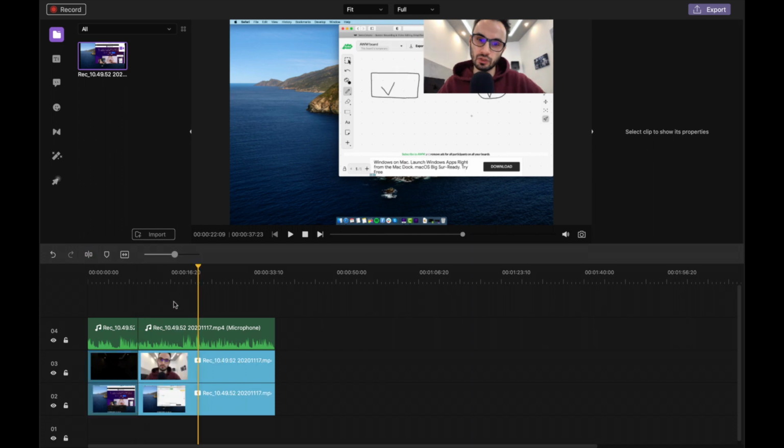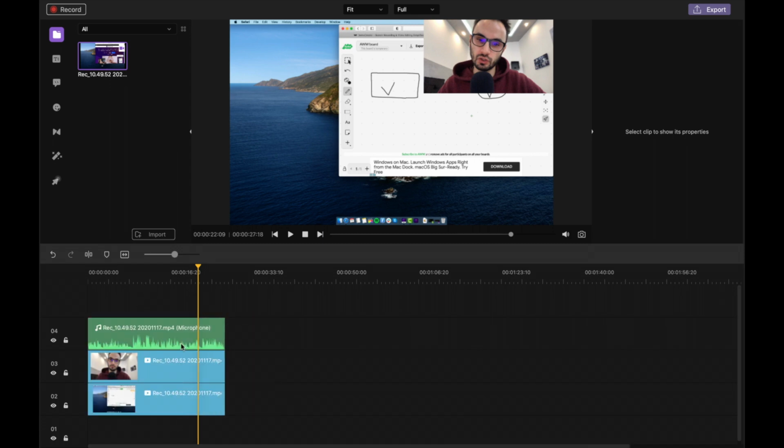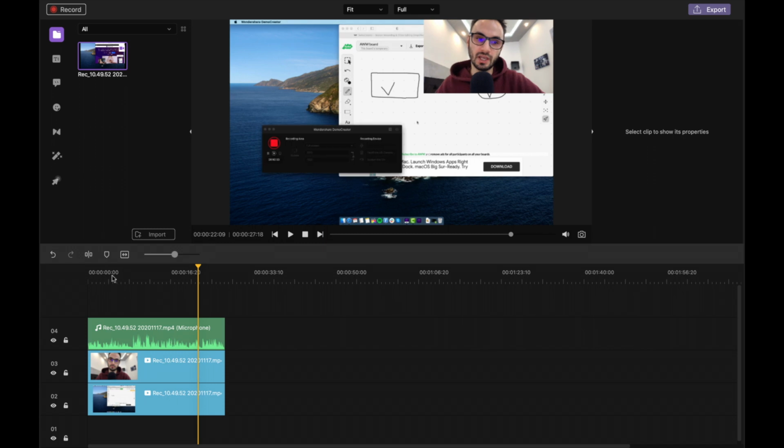For example, you can use this when you made a mistake or you just want to delete a portion of the video. So now I'll select all three tracks and hit the delete key on the keyboard and select those and move them all the way to the beginning of the timeline. So let's have a quick look at some of the properties.